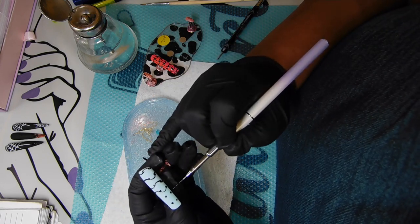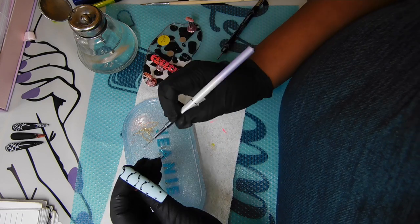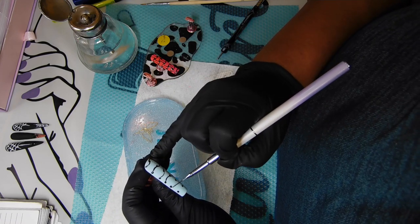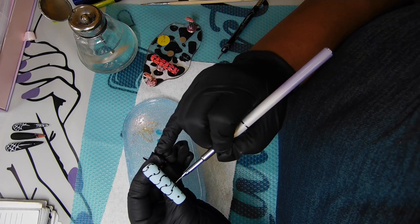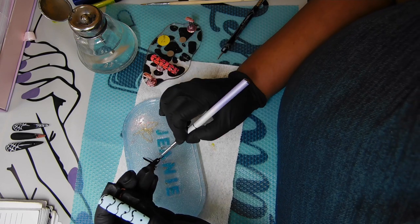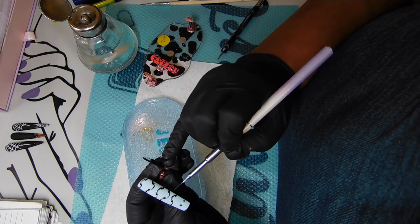So here I'm just going in and I'm creating that in and out, all the way down the nail. It's almost like I'm turning the nail to the side because that's my guide to create this look. Because it's almost like instead of it going up and down, it's going side to side. Okay, if that makes sense.